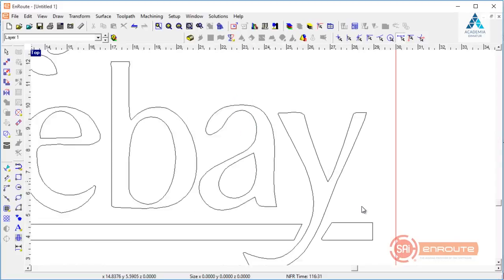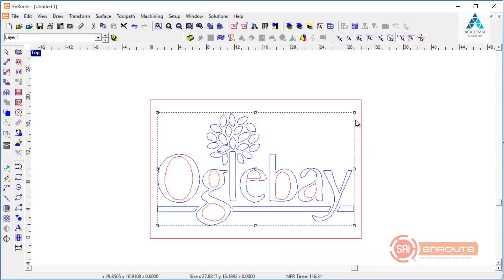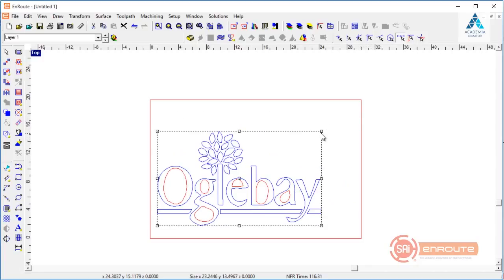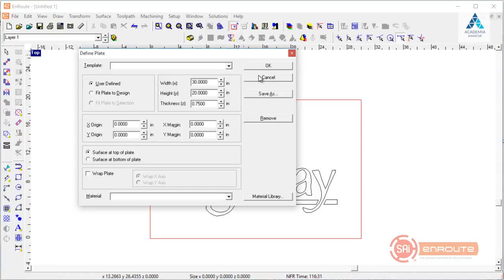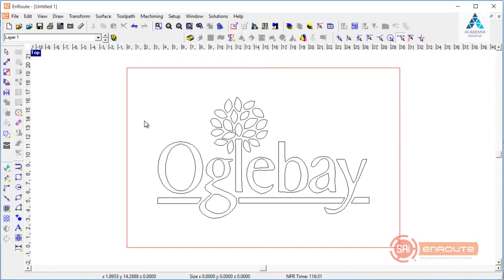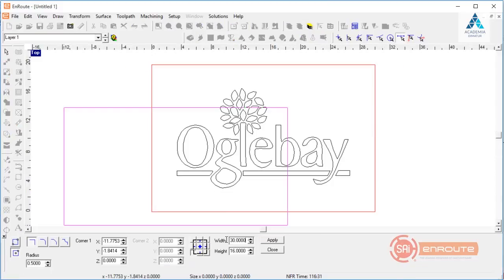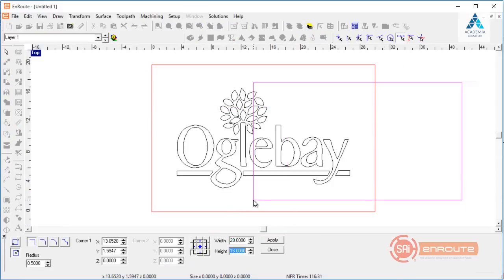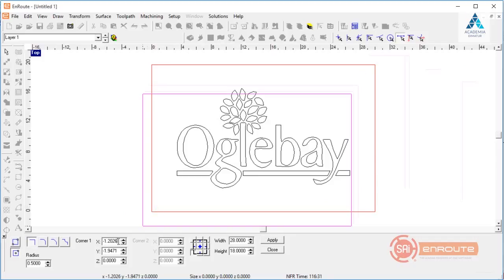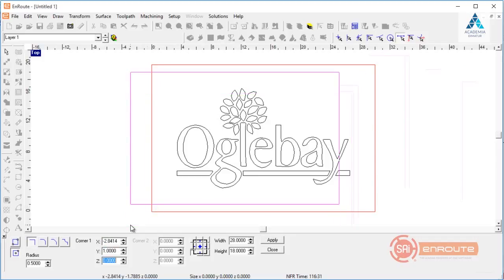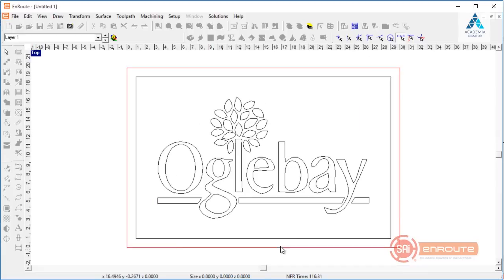All right, so once we have the text that we want on screen, I'm actually just going to make this a little bit smaller and then center it. Now I have a 30 by 20 plate size here. So I'm going to create a rectangle that is 28 by 18. And I can place it somewhere precisely here. I could say the lower left-hand corner should be at a location of 1 in the X and 1 in the Y, or I could have just centered it the same way I did the Ogilvy here. So now we have some text on screen.